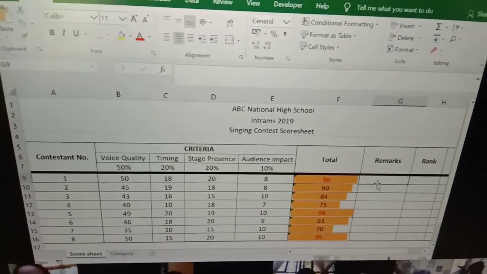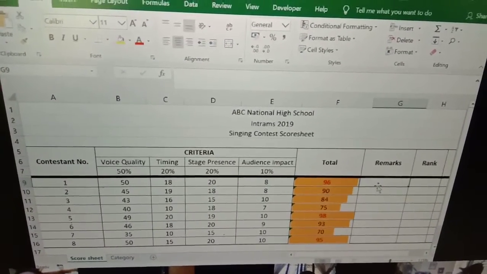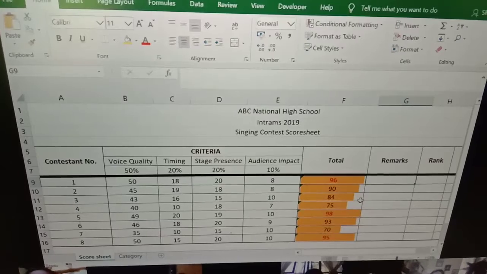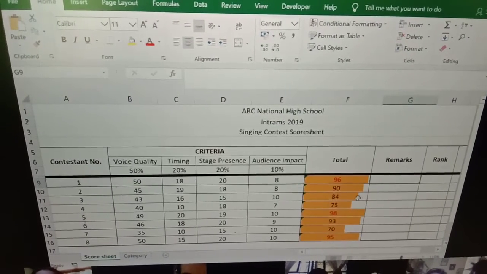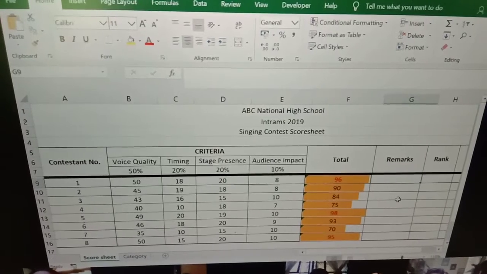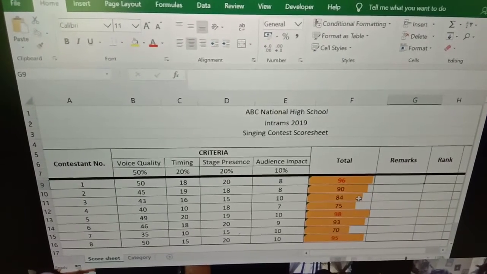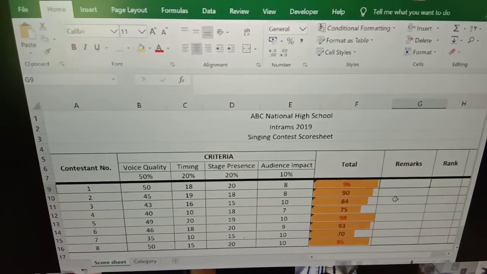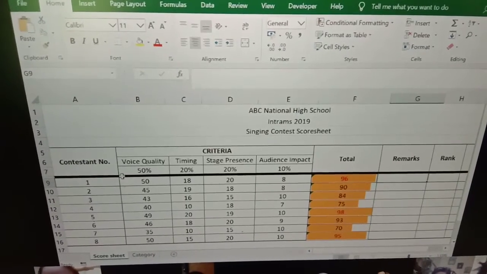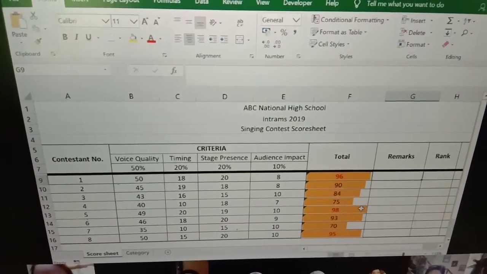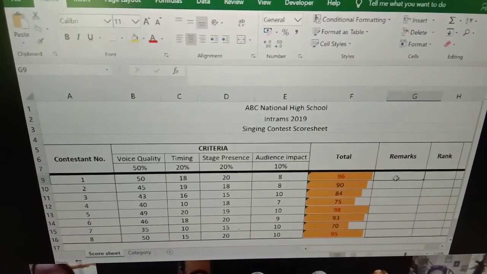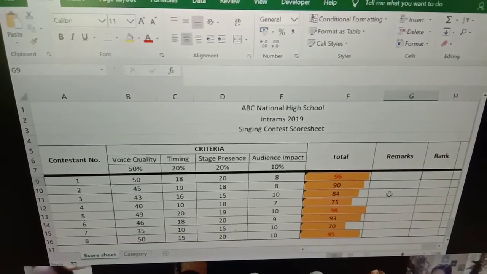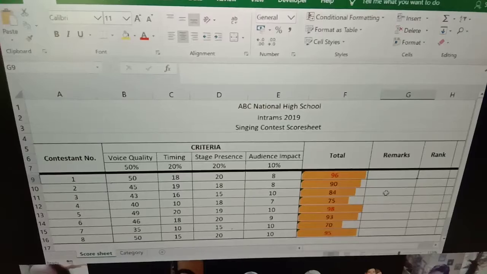Okay, so our remarks here is qualified or not qualified. So, disqualified na lang. So, our condition is, if the score is 90 and over, will qualify for the provincial level. Okay, so again, our condition is, if the score of the contestant is 90 or higher, we will put here the remarks qualified. Otherwise, we will put disqualified. Okay, now this is just for illustration. Dili ta kakitag inana sa ubang competition.